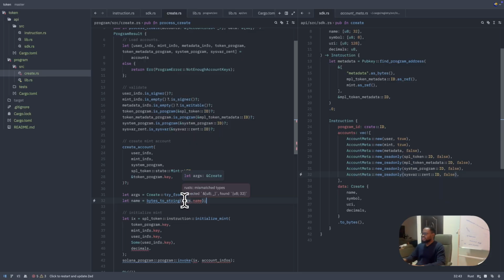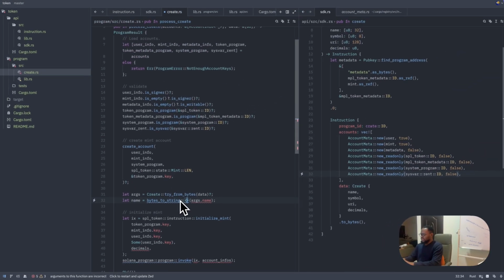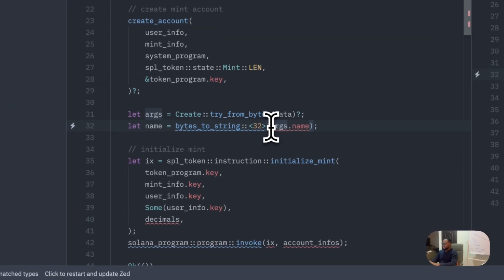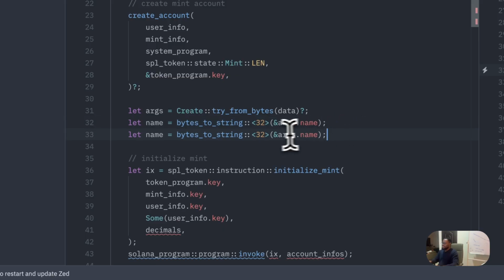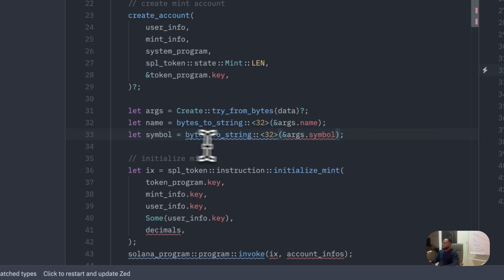Yeah, it's asking us for the length. I remember name was 32, and we're good. Next should be symbol, if I'm right. Symbol was 8.